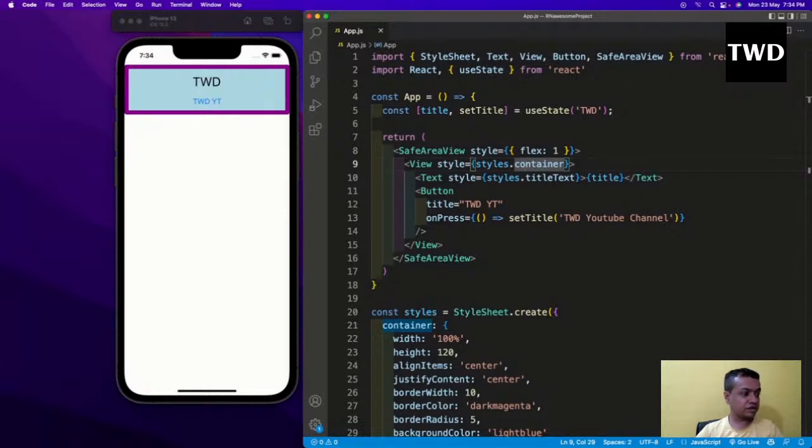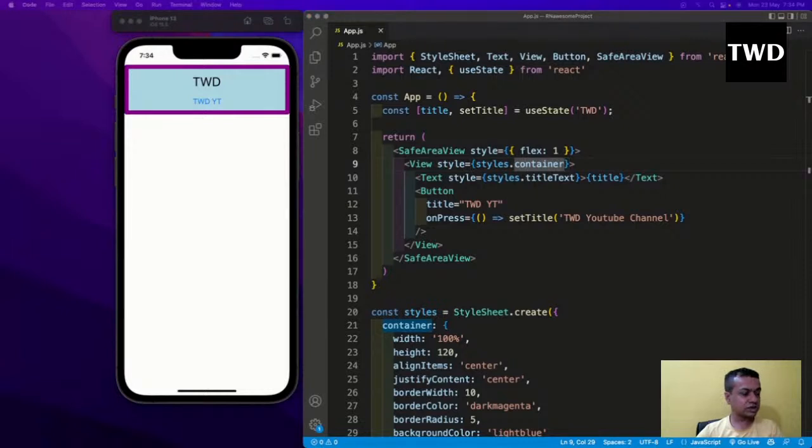Now what we are going to do here is learn about Flexbox, because one thing to tell here is that React Native comes by default with Flexbox, and it is a bit different than the web. On the web you have to give display flex, but in React Native display flex is the default. Even if you don't give anything, display flex is attached to everything. So we have to learn those things, and for that we are going to learn Flexbox now.